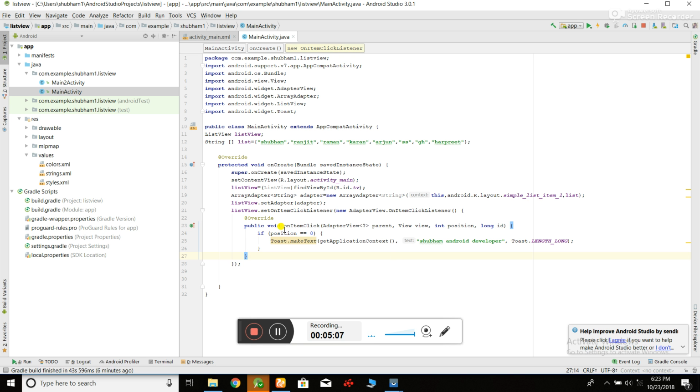Here I am using position equal to 0. It is because I am taking a string array and the array starts from 0. So on the first item this message will be printed. When I click the first item this message will be printed.